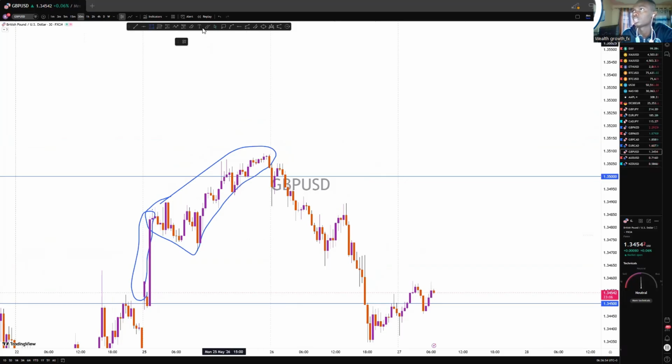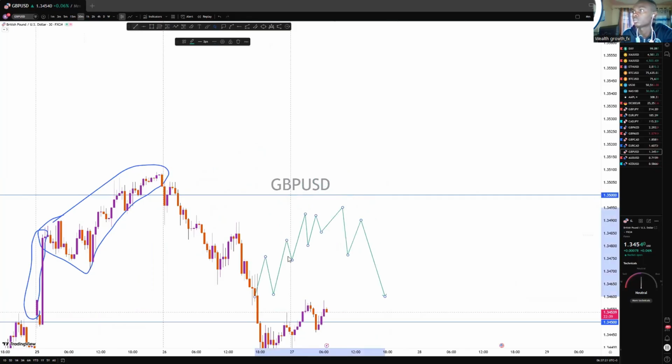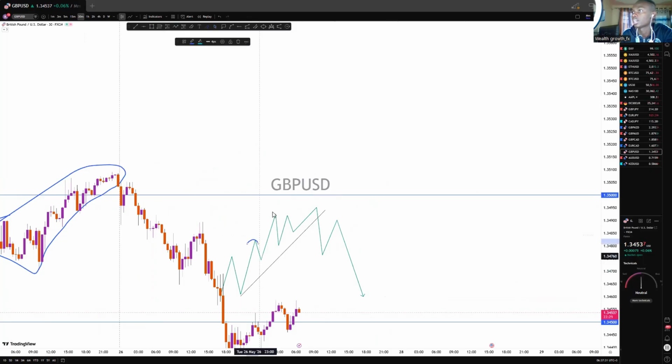Let me show you. We have the market structure. If you know how to mark the market structure, you will be able to know when the market is going to be reversing, and then you can take your opportunities. Now, using this simple market structure here, going on the upper side, you can see that when the market was approaching the psychological level here, we had the trend connecting these lows. So these are high, high. We have a high, low, high, and high, low, and then there is a high, low before this high gets formed.